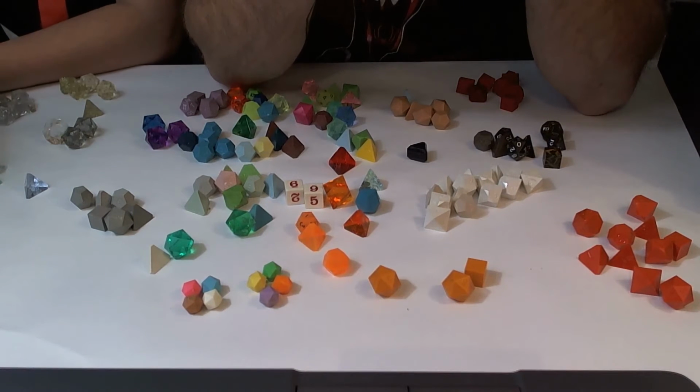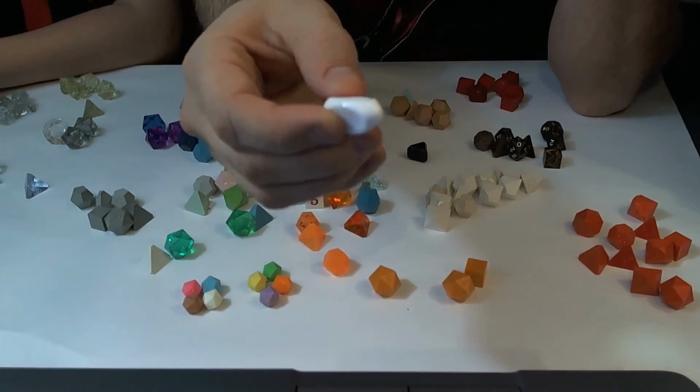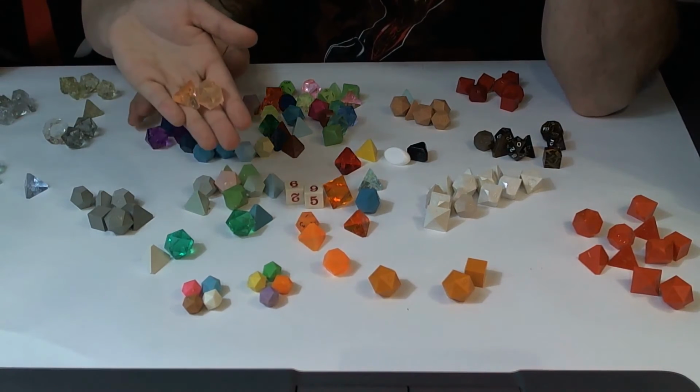Because this one's got the circles too. P, R, and S. That's a 3-sided die. 1, 2, 3. A 3-sided die. Kind of a neat little die there. And then you have these really pretty peach ones. Peach is my favorite color.